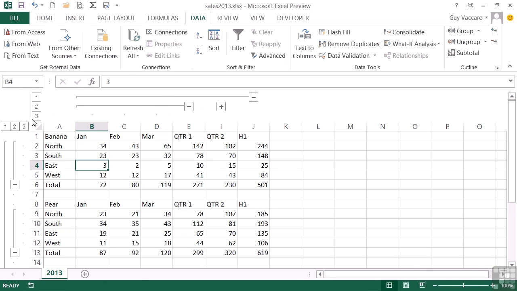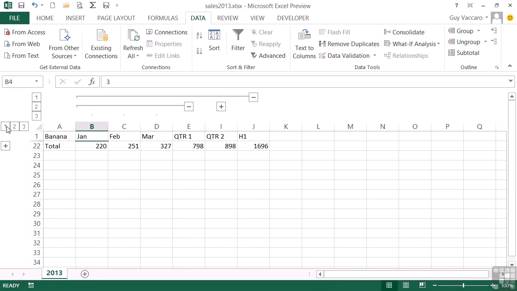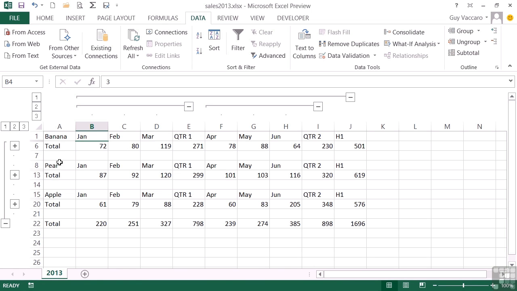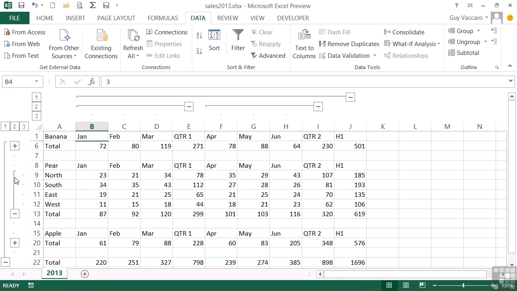Now the same happens on the rows. It's got a minus here down the 2 option, which effectively is the subtotals for each of the fruit. So if I were to click the 1, that would just give me the grand total. So that's for each month and quarter 1, quarter 2, and I can expand this back out so I can see the intervening months for quarter 2. Whereas 2 on the rows shows me then the totals for each fruit. And I can expand any 1 or all 3 of these out. So I can expand the pears, but leave the bananas and the apples contracted.